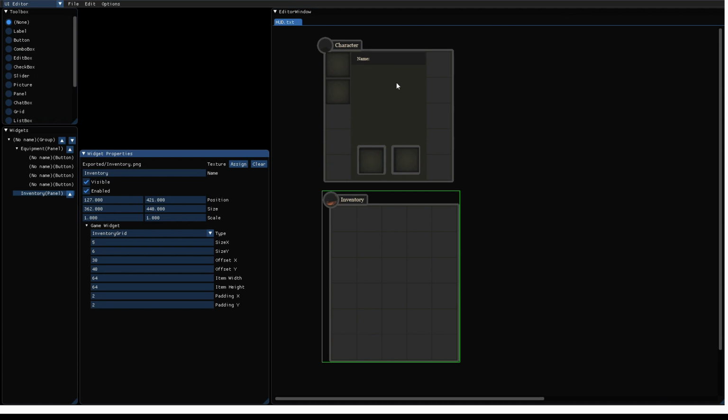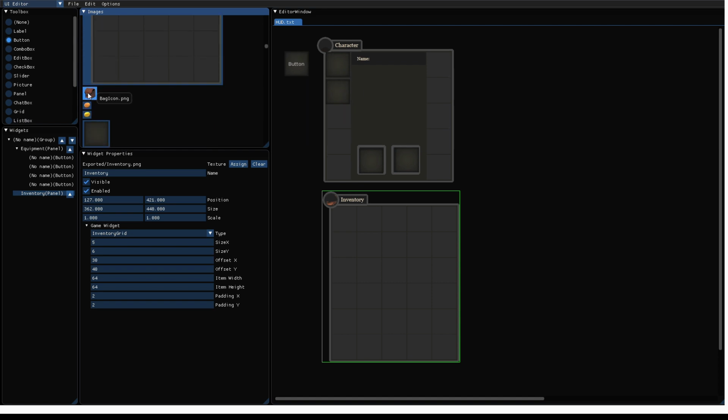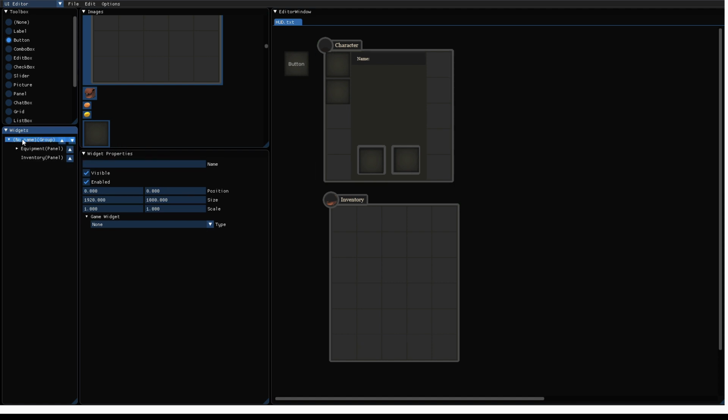Since you don't want to see the inventory and the equipment all the time, we want to have buttons to toggle the visibility of these. So for that we will select the main panel again and create a button.